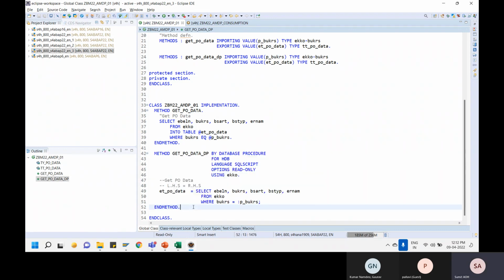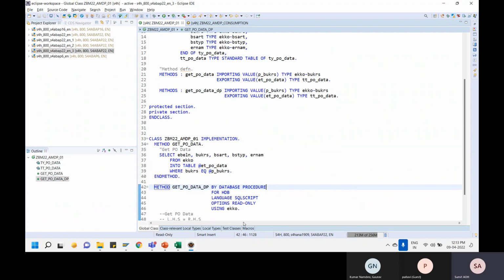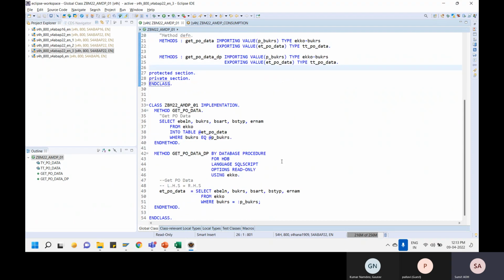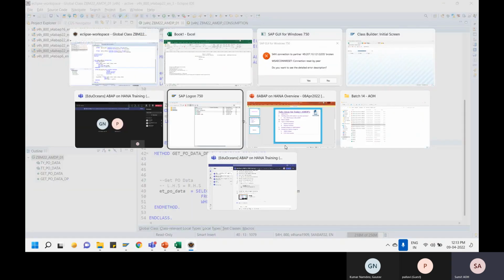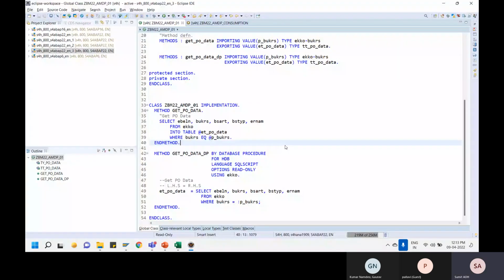Okay, so now if there is only one statement that we wrote, if we write 50 more statements, control would still be there on the database. It won't come back to the application server. Here, if I write 50 more select queries, 50 more lines of logic, system would come back to the application server, then again point back to the database if there is a select query or any sort of database specific logic. Okay, so that transition would also get reduced, because we are on a database layer now. So this is how initial AMDP would look alike. We would be going more deeper into that. Till the time, is it clear of what we did till now?